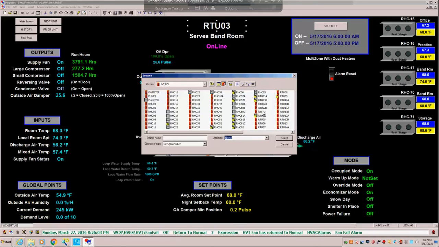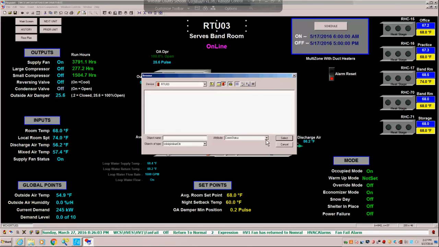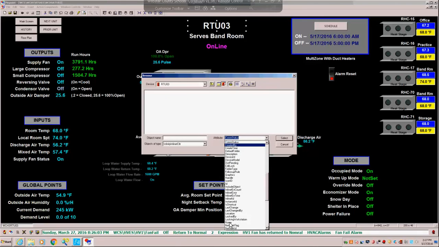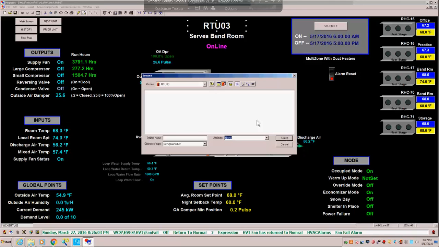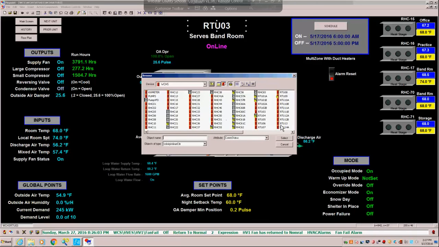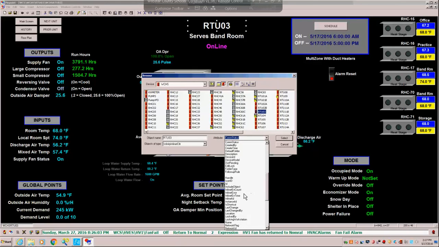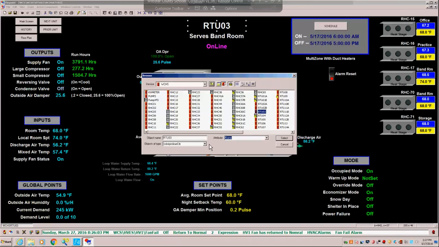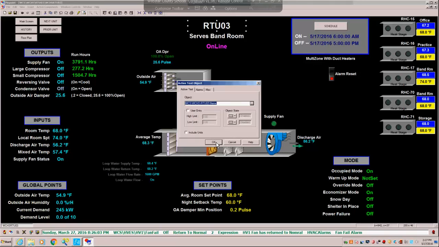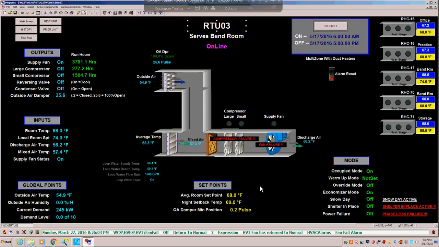And I want RTU3, and name. And select. And that will assign that point as the name of the controller.